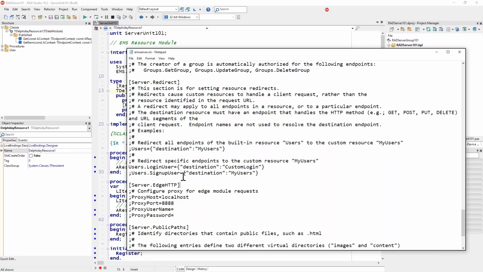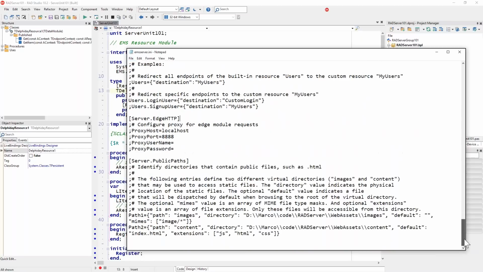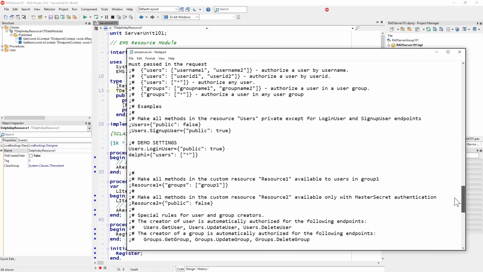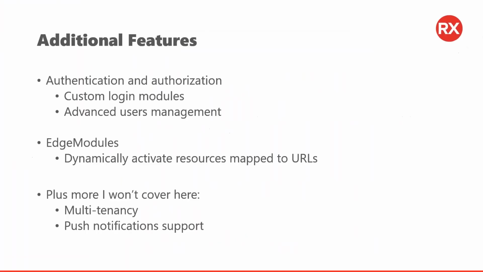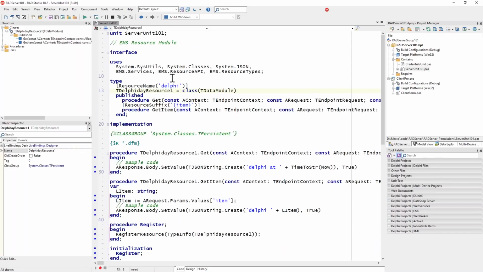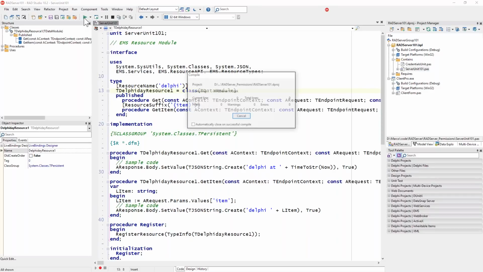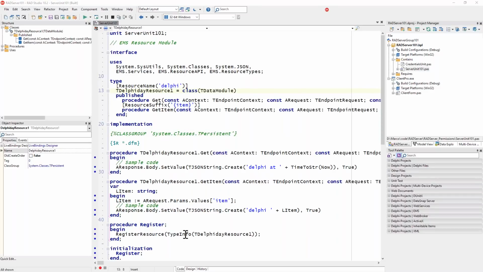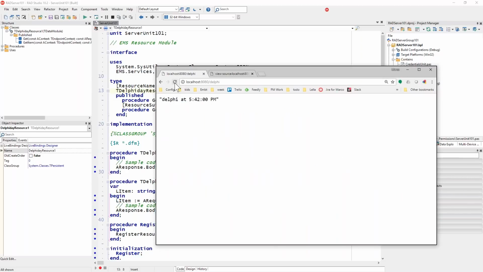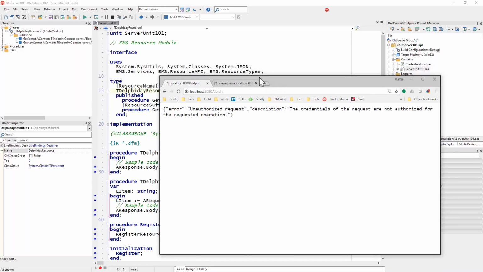Maybe I shouldn't have done the all users thing, because that includes unauthenticated users. So let's say this. And I need to restart the server to get the new configuration going. Okay, let me try once more. If not, I'll just continue. Okay, so now I'm not allowed to do this operation.